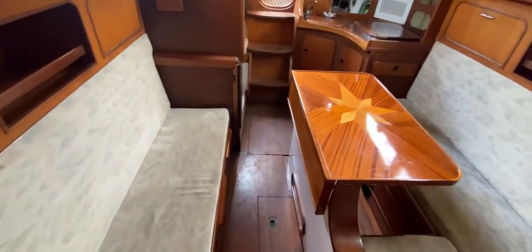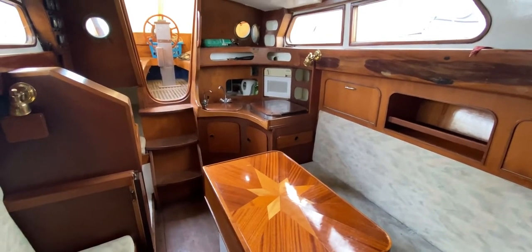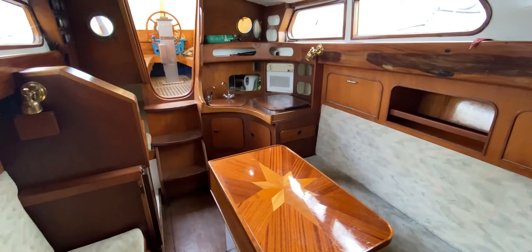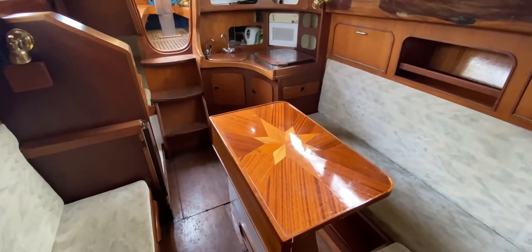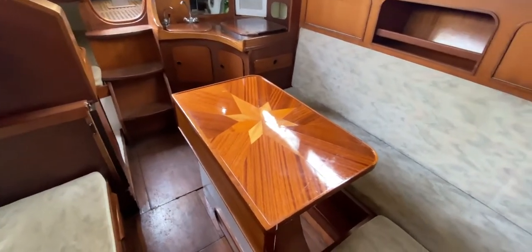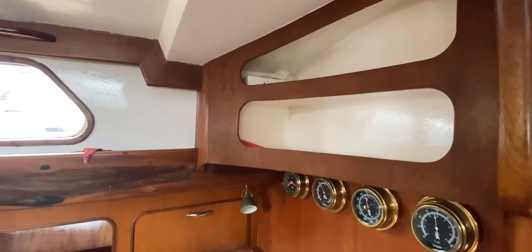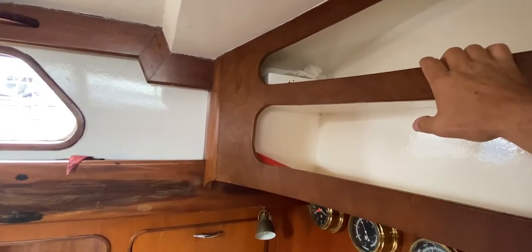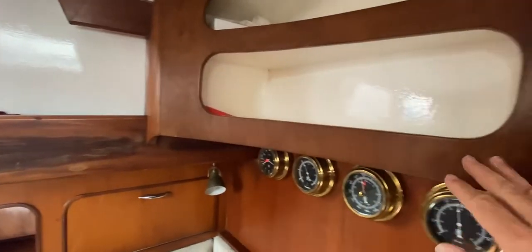Now, if we'll just stand here just the other side of the forward bulkhead and have a quick look and just take stock of this compartment. It is really, really nice down here. Very tall, plenty of room for the taller people. Lots of vintage features, and it just looks and feels very nice down here. But let's carry on with the tour. So up here we've got a shelf, and they really have tailor-made, bespoke shelves for lots of areas on this boat where other manufacturers would just leave this empty, I think. So really nice and curved, fits in, really lovely joinery.